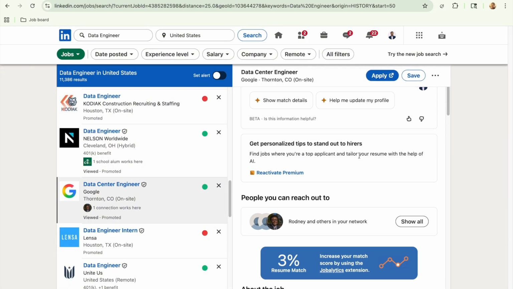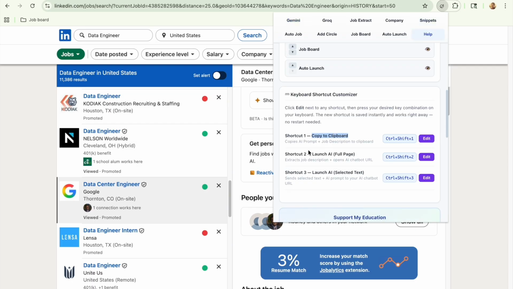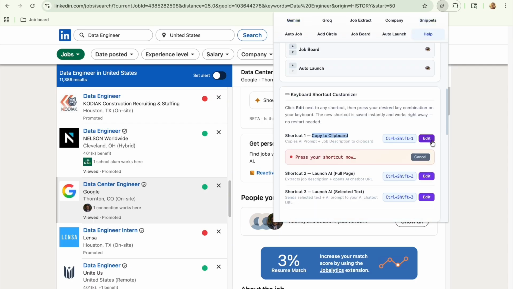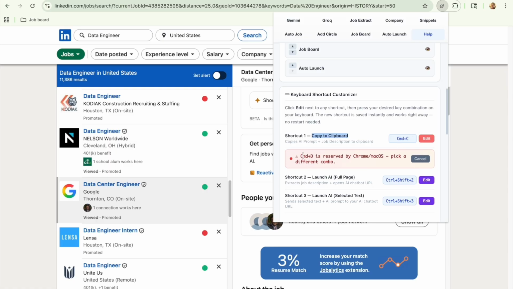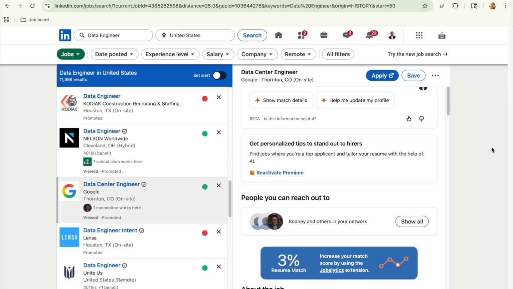Then I simply press Command Shift 1, that's the shortcut key to launch the copy to clipboard. You can also change it by clicking the edit button right here. As soon as you click the edit button, if you're trying to use some predefined shortcuts, for example Command D, that is already reserved in macOS because the Chrome browser uses Command D for some specific things. It will tell you which are available and you can use them. Please do not use the default shortcuts. Use something that is not already allocated so you can use it without any error or problem.